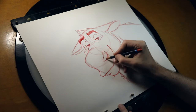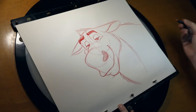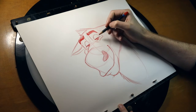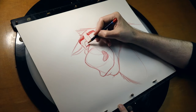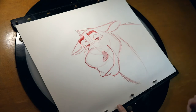And then I'm going to shade in the nostril just so we can see him for who he is. Over on the nostrils, we don't really see much of it because we're in a 3/4 view, so it's not a full straight view, it's not a full profile view. It's 3/4, so we see a little bit of the other side of the face. So because of that, we might see a little bit of the nostril come in, so I'm just going to have it sort of peek in there.